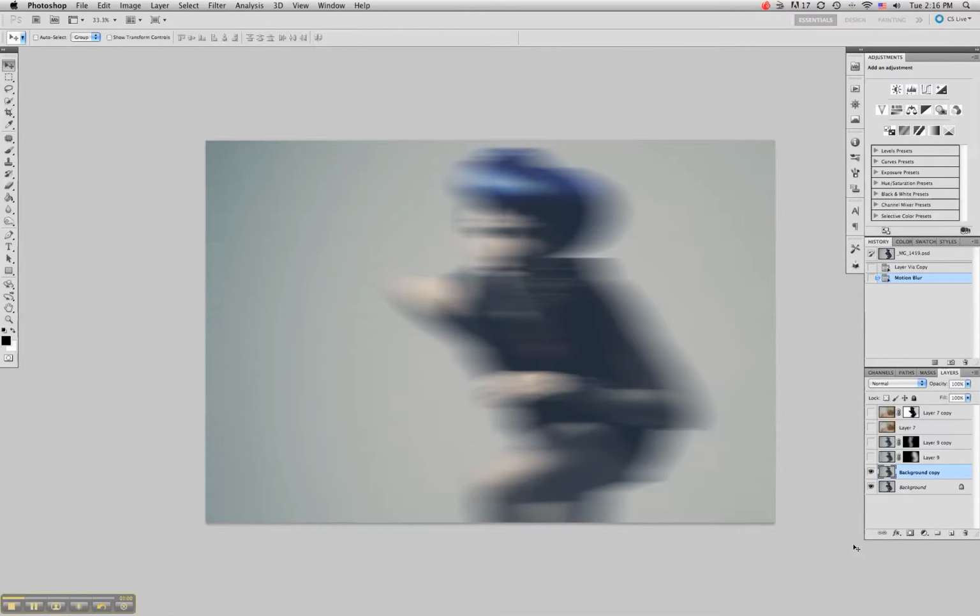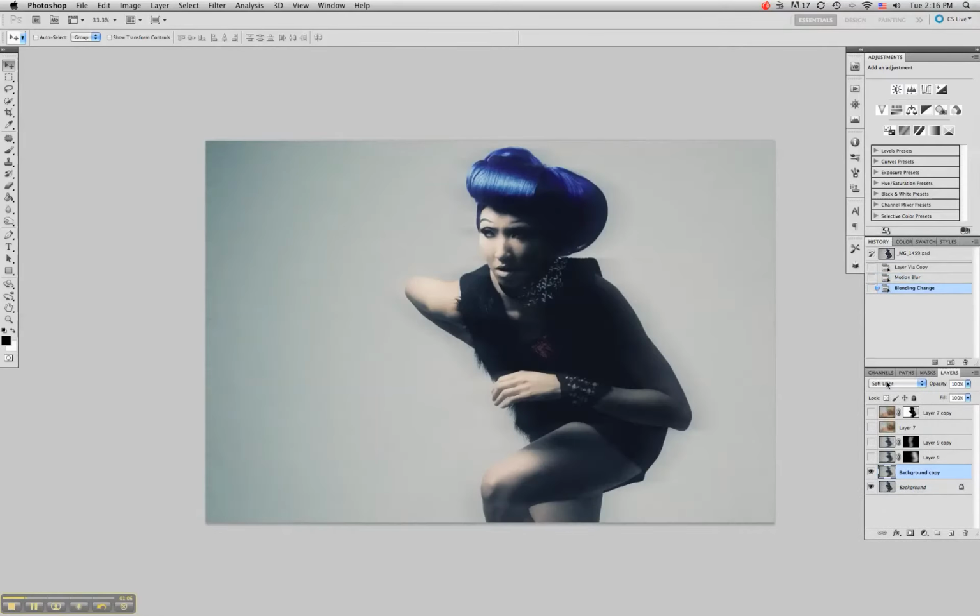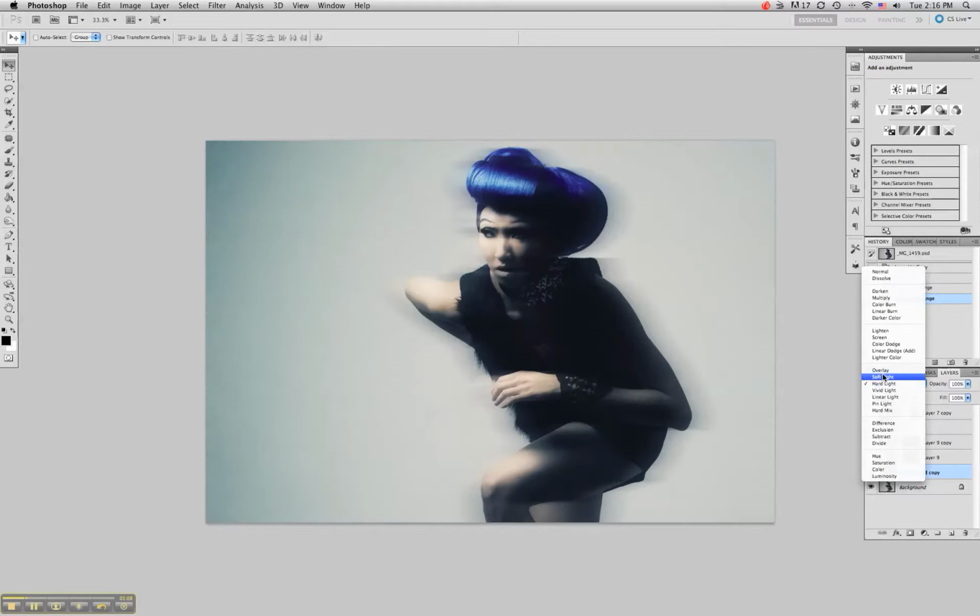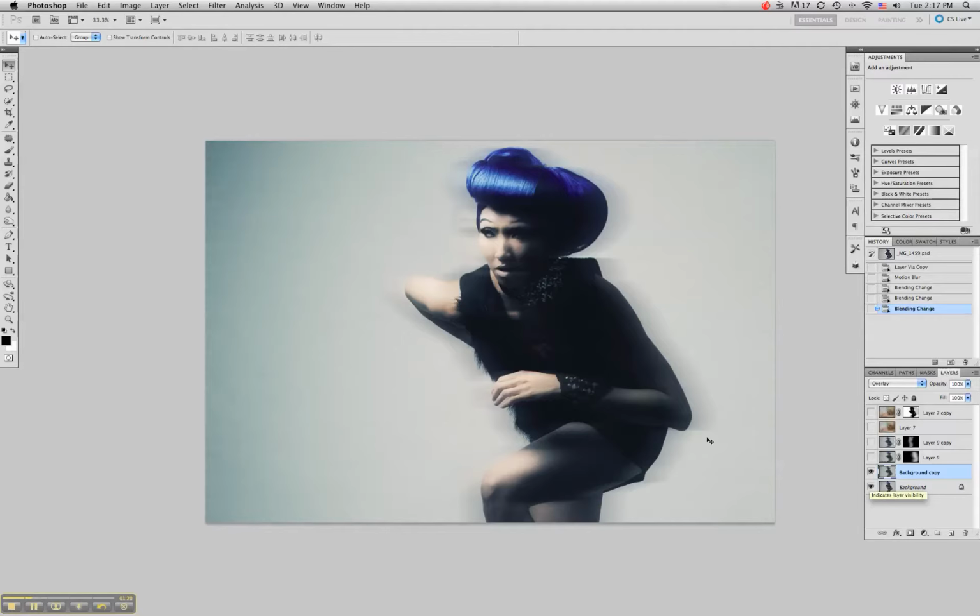Now what? Well, we have one of two options. One, we can go over here, we can start playing around with our blend modes. Soft light, hard light, overlay. And yeah, it's getting rid of all the blurriness that's happening right here, but you still have that neat ghosting effect right here. But what it's also doing is it's darkening the image. It's adding a lot of contrast. You can see from the original to the layer that we just made. And for this image, I didn't like that.